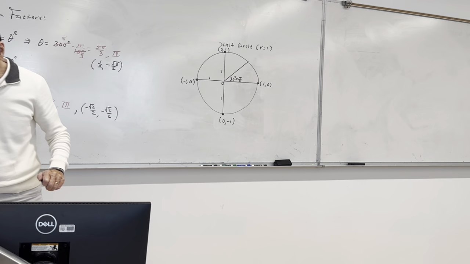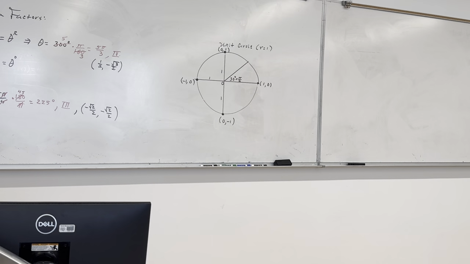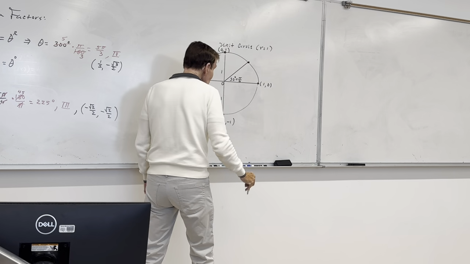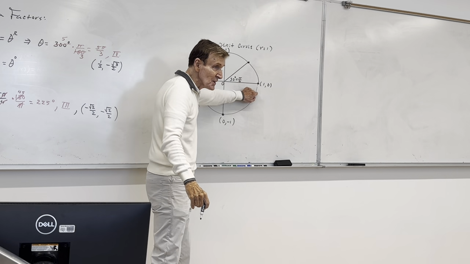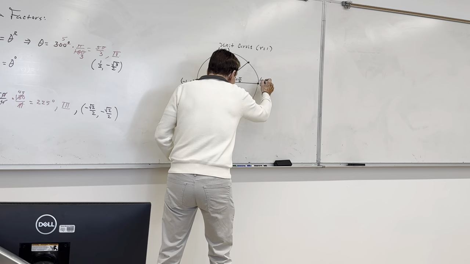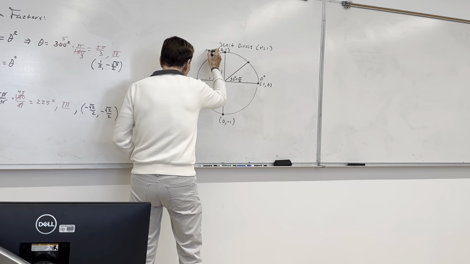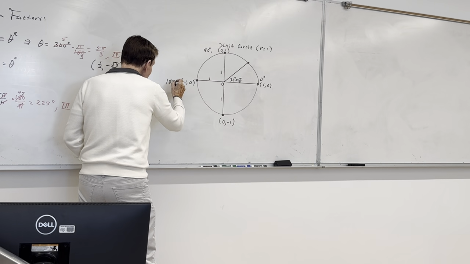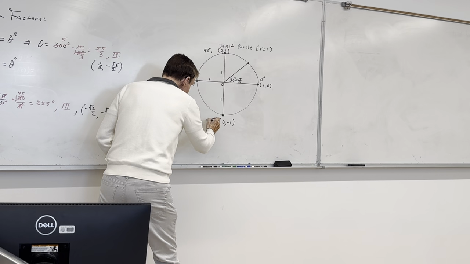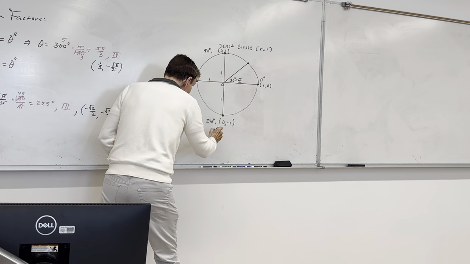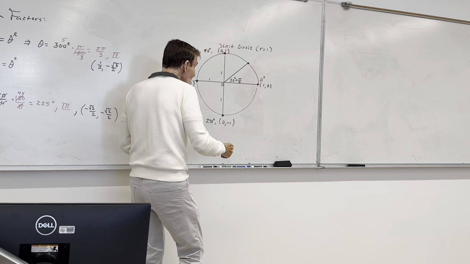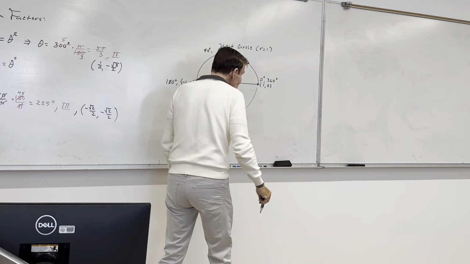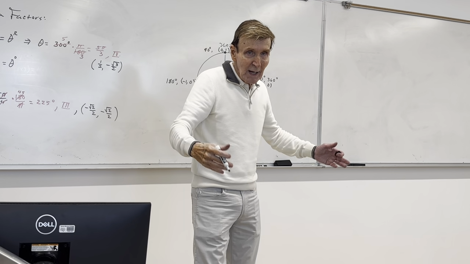Now, I think some of my students may remember what we did. I'd like to come up with a point associated with 30 degrees. Like down here, this point is associated with 0 degrees. This is 0 degrees. This represents 90 degrees. This represents 180 degrees. This represents 270 degrees. And if I make a complete revolution, this could also be represented as 360 degrees. Is that true, guys? So those are the major ones to work with.